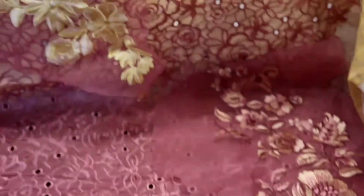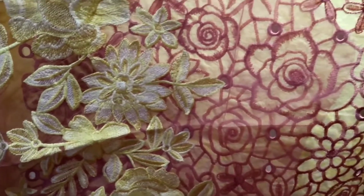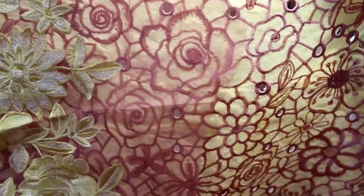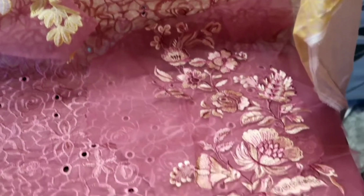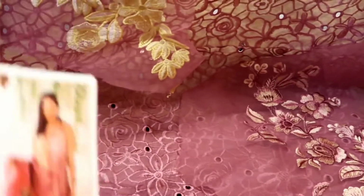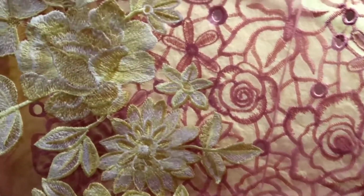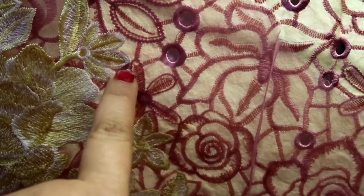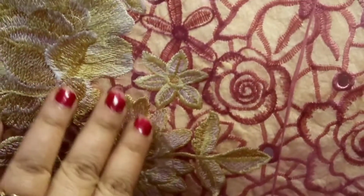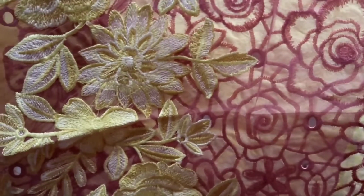However, if I were you, because this suit set's shirt piece is already heavily embroidered, I wouldn't want to patch on another embroidery, because this in itself is a beautiful shirt piece, so I wouldn't want to add on to it. But if you really want to attach this and you want to get this particular look that the model is carrying, then you should go ahead. But one suggestion that I would like to give you is that you'll have to ask your tailor to cut this edge off minutely, so that later on when he attaches it onto your shirt piece, it's going to look as if this embroidery patch was not a patch, but self-embroidered. Only then it's going to look good.